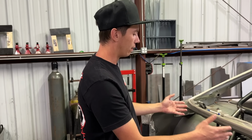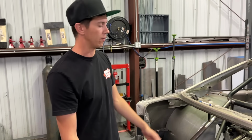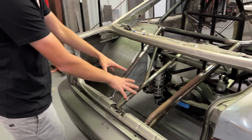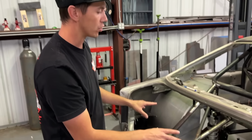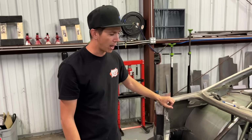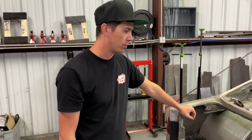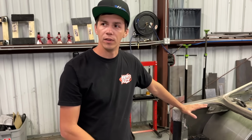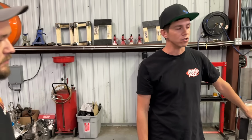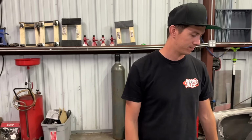We do plan on having a fuel cell back here because we do want to drag and drive the car, so we're thinking we might make some skinny fuel cell that will go down in here. So this might stay open a little bit until we're for sure what we're doing for that. We'll probably have some sort of burn down tank and catch can back here. There's lots of planning that has gone into this, but it's getting really close with all of the chassis and sheet metal stuff. We can finally start getting some stuff onto the engine and start seeing how we want to do the turbo kit and go from there. Yeah, the fun stuff, not this tedious boring work. I'm looking forward to getting this done and getting wrenching on that stuff.